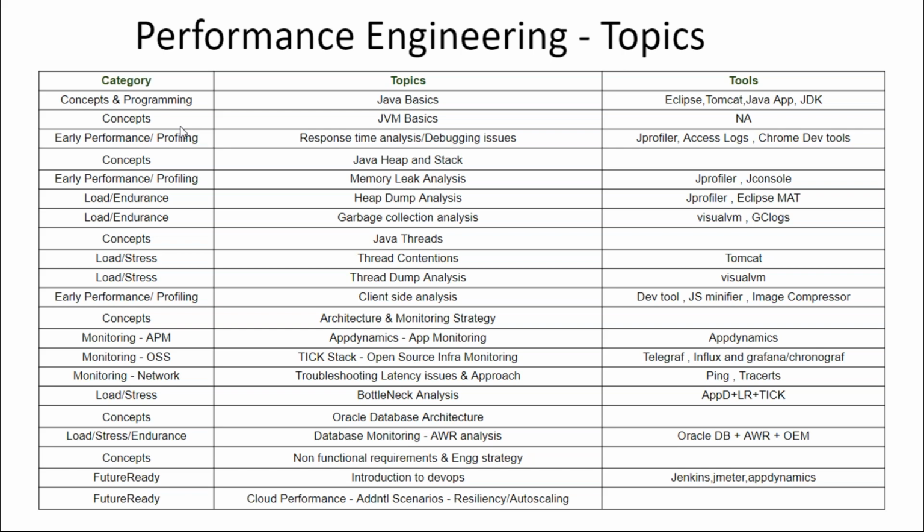Okay, and then, more from the future readiness perspective, right? We have learned everything from a performance engineering perspective. Most of the tailored topics we have covered are going to be relevant for us. But everywhere you go, people talk about DevOps, Jenkins integration, cloud resiliency, right? So as part of that, we have included two sessions for future readiness. We'll try to understand how DevOps works for performance testing or engineering, and then we will learn integration with Jenkins, with JMeter, or Jenkins with AppDynamics.